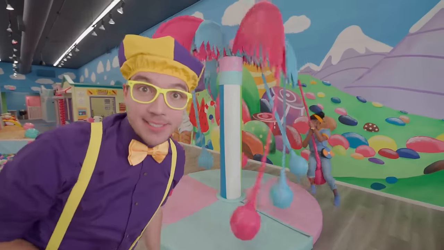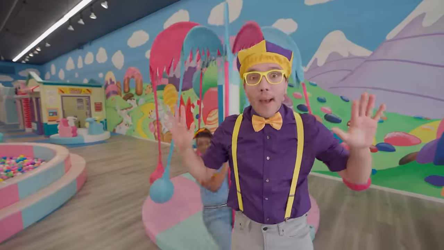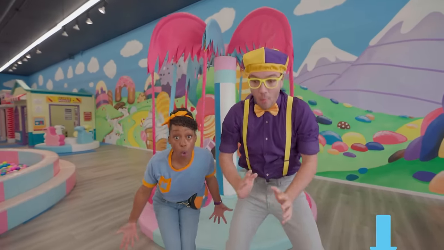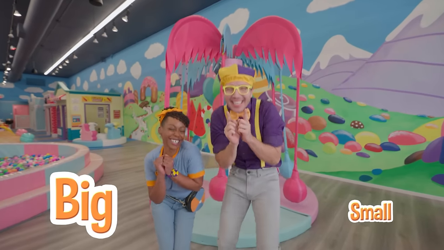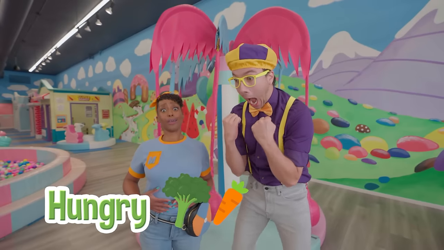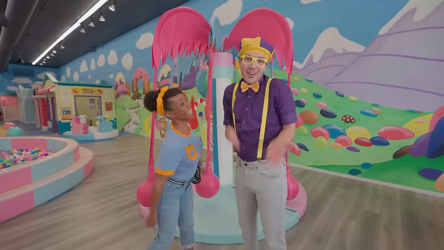Do you know what an opposite is? Yeah. An opposite is one thing that is way different from another thing. Just like up and down, or big and small. Or happy and sad, or hungry and full. And Blippi and Meekah. Oh yeah.